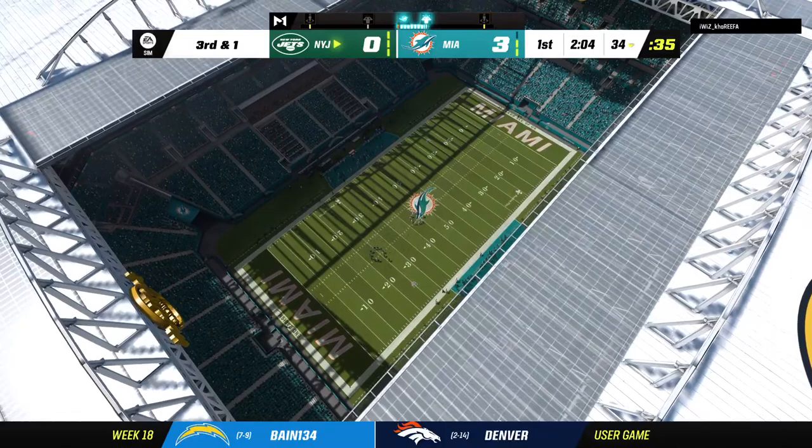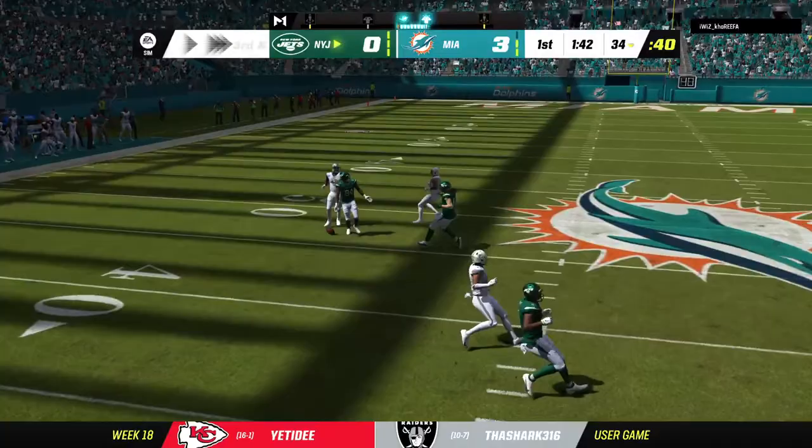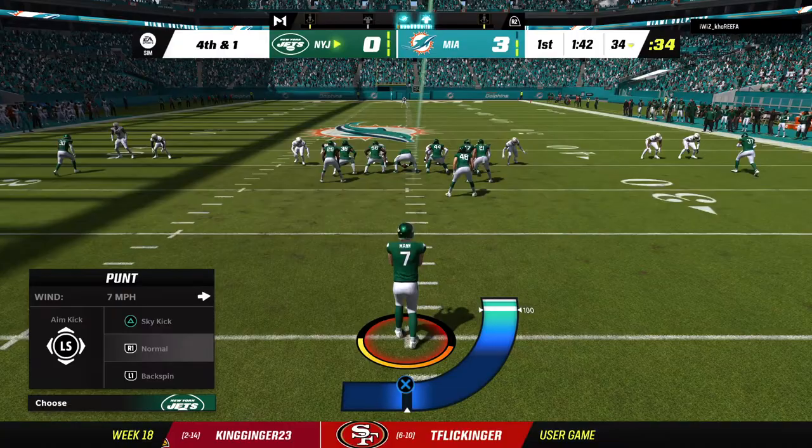And it looks like we've got a dime set here defensively, 6 DBs in the game. Here's Wilson. Oh, this will be incomplete. The rush gets home just as he was letting that go. That could have been worse. Instead, it's fourth down. I know this offense was expecting to do big things, but it certainly hasn't turned out that way, at least not through the first three drives. They're definitely going to have to put their heads together and start concocting some offense that'll move the ball downfield.